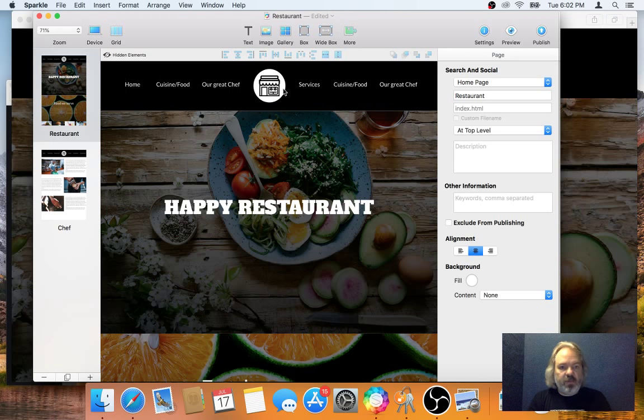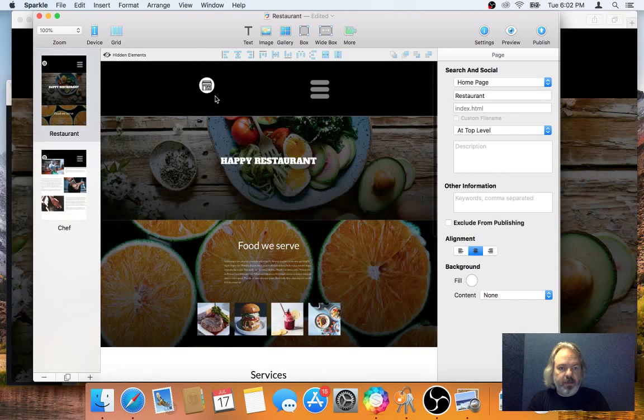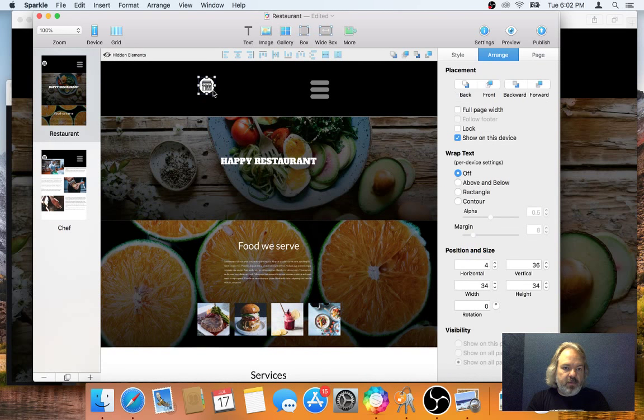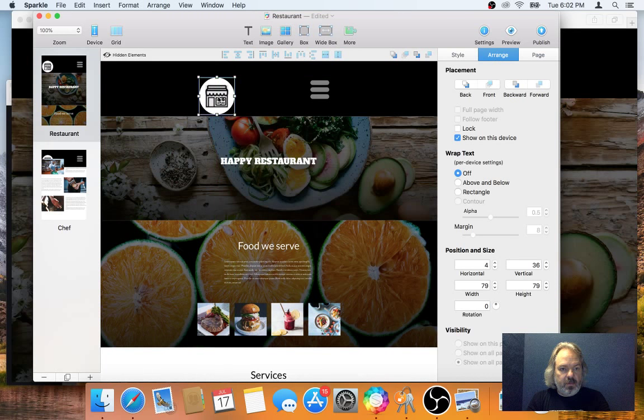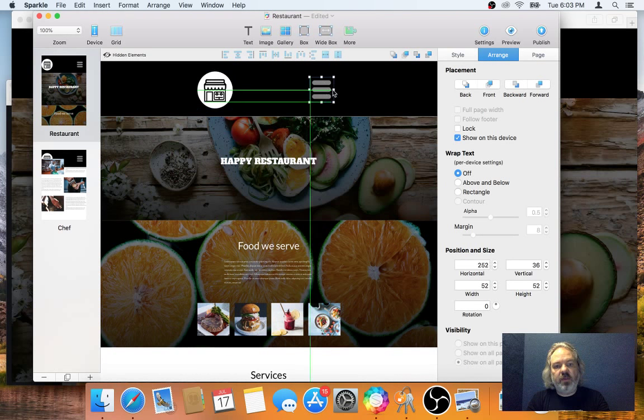So now I have two separate menu systems, but this works just fine. And, okay, so this is, oops, this is my company restaurant icon, and that's the mobile navigation.